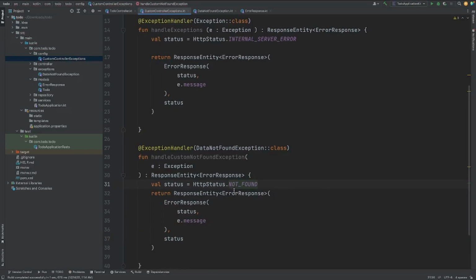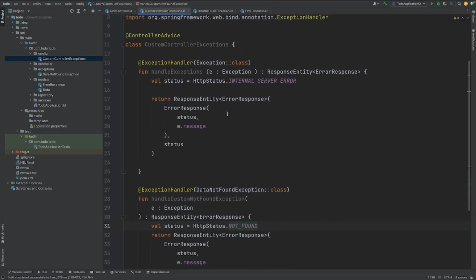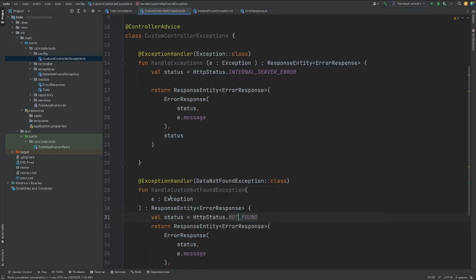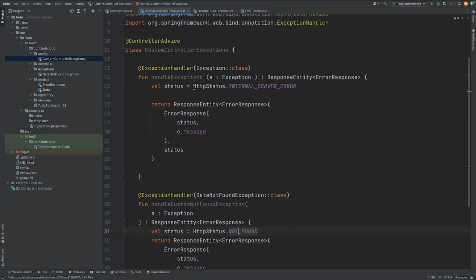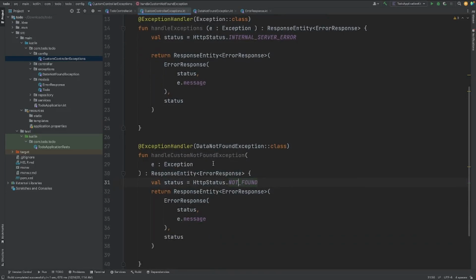So we created two exception handlers. We created a global exception handler, which just handles exceptions. So it will handle all the exceptions that are not included in this exception handler. We have an exception handler specifically for data not found exception. But if this was not here, then this global exception handler would take that, right? But because we have this right here, it is going to handle our data not found exception specifically.